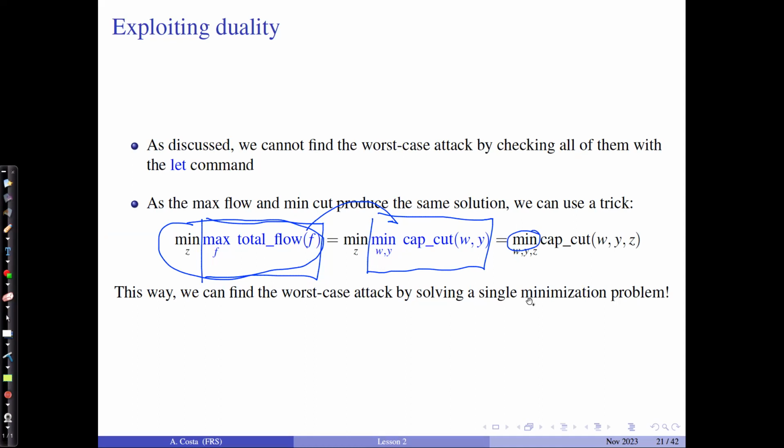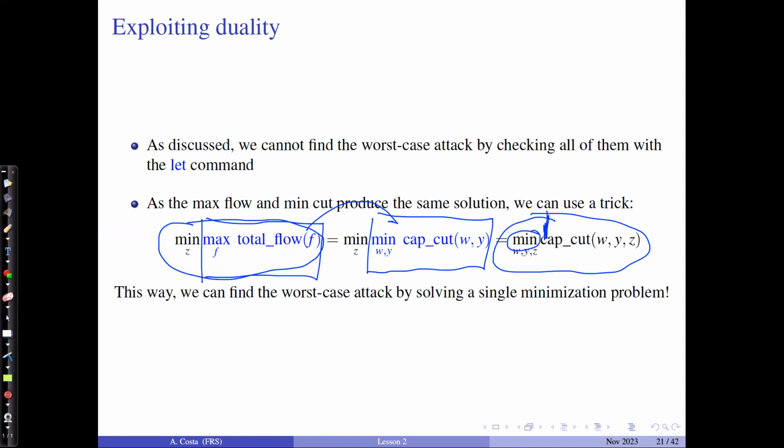So basically we have a min max. The max problem inside can be transformed into an equivalent minimization problem, and the resulting min problem is a single minimization problem. What does it mean? Instead of trying to solve the attacker problem and try all the possible combinations of gamma R's to be destroyed, by solving one single problem, we get the worst case attack and the resulting flow after the attack in one shot.